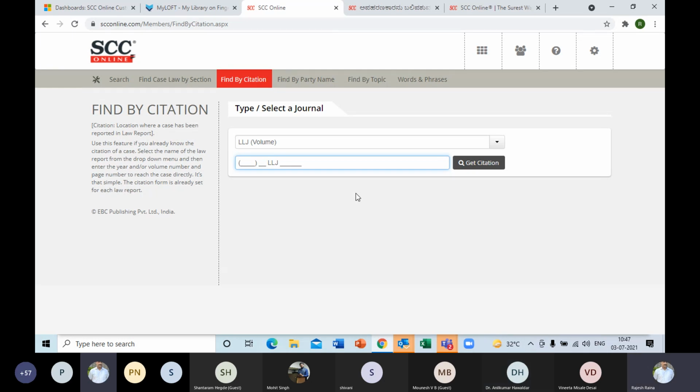See, though it is published in SCC, we have incorporated the equivalent citation of, say, the Labour Law Journal. So in a thesis, the actual source, in this case SCC, you should put the SCC citation over here. Of course, you can also mention the equivalent citation of LLJ with page number 50. Yes, sir, in a research article and thesis, we need to be perfect in the footnotes. It should be very accurate. So there you should put the SCC journal citation, and of course you can also put the equivalent citation along with that, as we have shown in the format. But yes, of course, the origination will be from SCC.